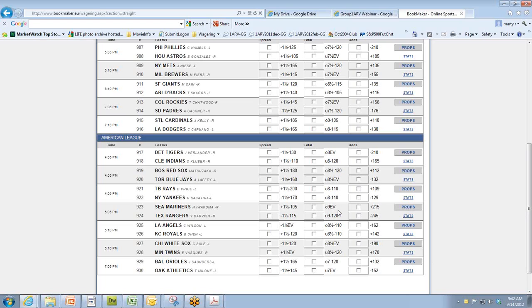So this means, are we over or under? Under. We're under. So most of the people are going under right now. And this minus 120 means that if I bet $120, I will make $100 if I win, and I will lose my full 120 if I lose. Even means if I bet $100, I will get my $100 back, plus another 100. So most people are betting on the under, so the odds makers are taking more of a profit from this side.